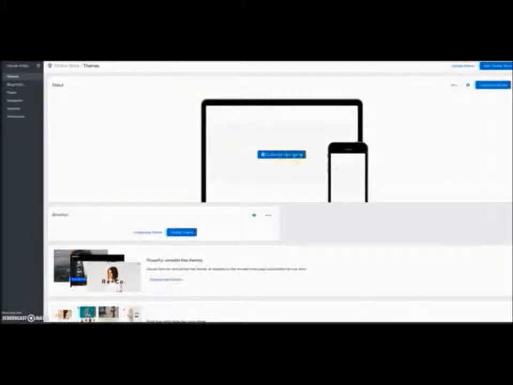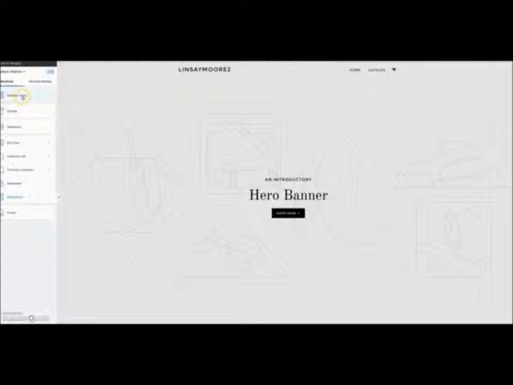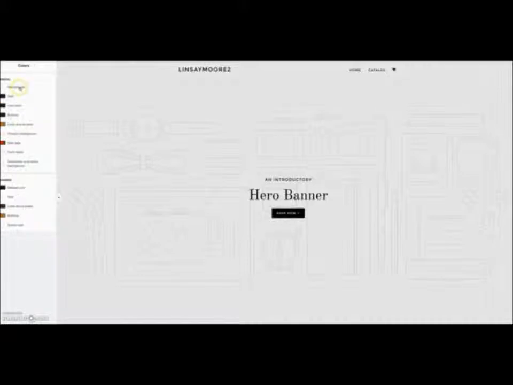Now once your theme has been installed, you can always come in here and personally customize it. So what you'll do is, did they activate it? We'll click on publish right here so we can activate the Brooklyn theme. Then you'll click on this tab where it says customize theme. And once you're here, click on each tab, go to general settings. You can choose the colors that you want, the colors of your text, the buttons on your store and things like that. That's how you would do that.